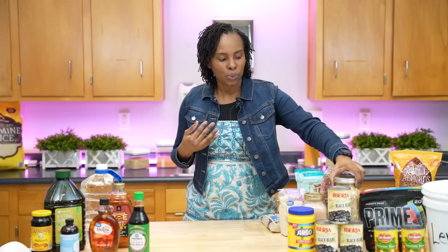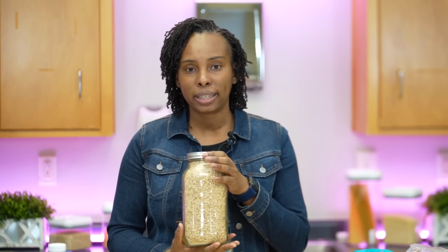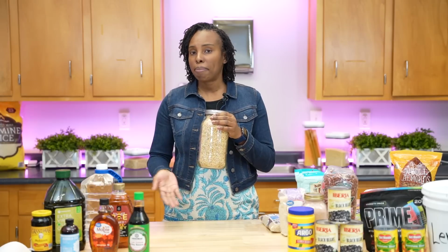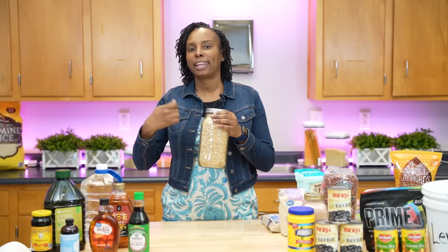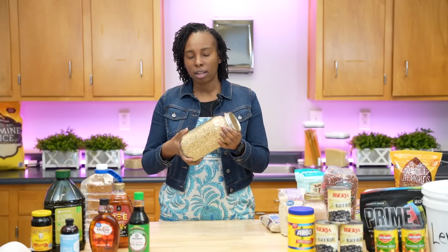So what I do is I stock up on wheat berries. Now, this is just the wheat prior to it being ground. If you have a food mill or if you have a dry blade Vitamix, or any high-powered machine that can actually mill these berries, you can get your flour that way. And these are a lot better in terms of storing for your grains.